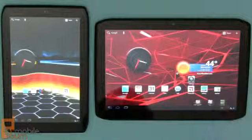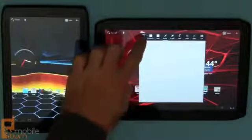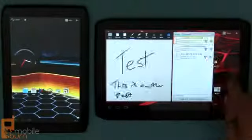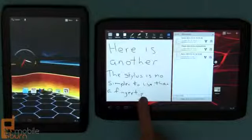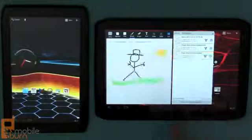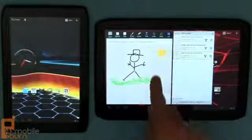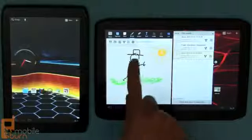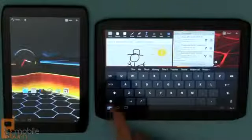You might notice the little note indicator down here — it pops up a menu called Floating Notes. This brings up a special floating notes application that I can move around while the rest of the screen is still functioning. Here's a list of some notes I've created. You can see one written with my fingertip and one with the stylus — I was writing smaller trying to use the stylus, but it was as large as I could comfortably write, and it doesn't really work that well; a lot of the curves are clipped off. You can also add text, change colors by pressing on the brush, change brush sizes, and save or share the note. It's a nice little system, but I don't think it does too well with the stylus.